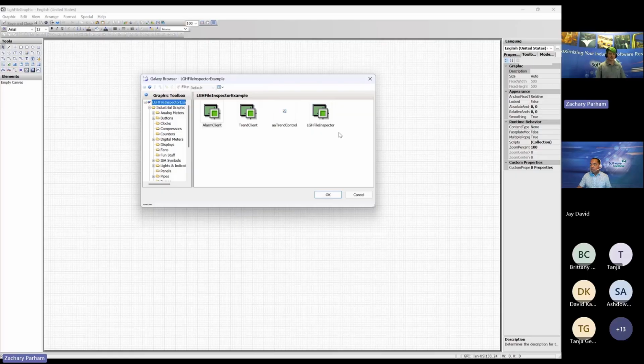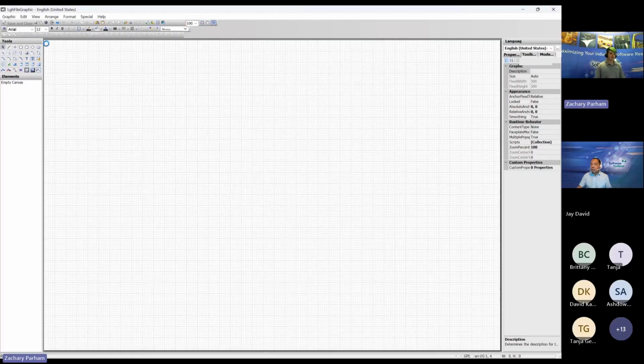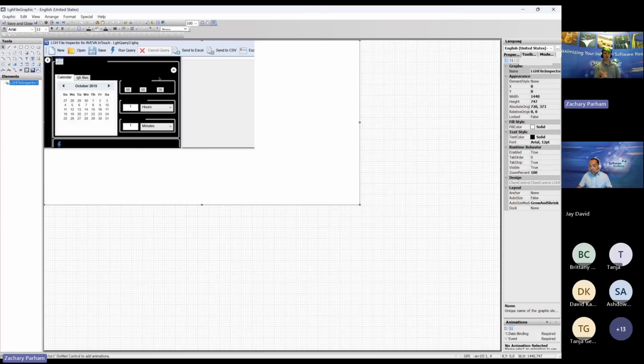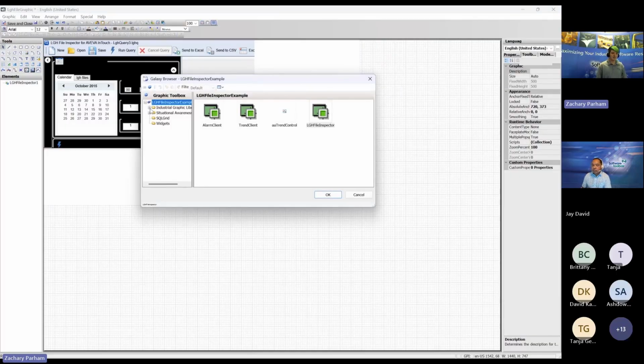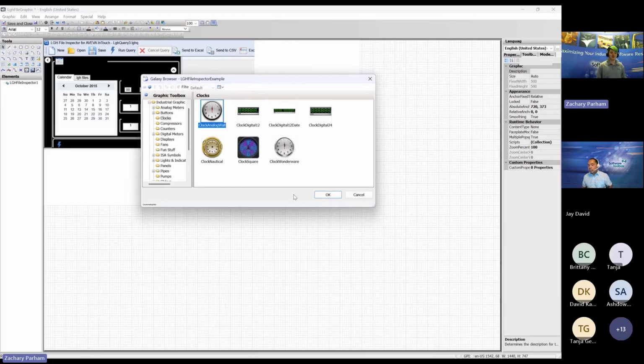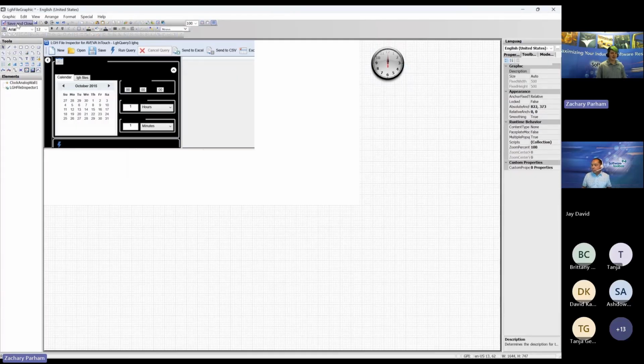On the front page here, you'll see the LGH File Inspector. And now select where you want to place that. So I just put it in the top left corner so it's easier to access. I am also going to go ahead and embed another industrial graphic, this time a clock, just so you can see something moving, something else working on the same symbol. You can go ahead and save and close.